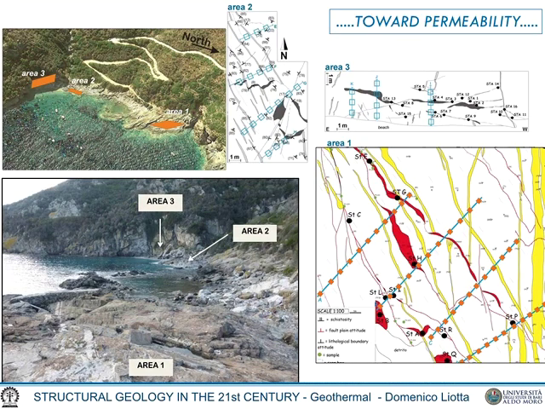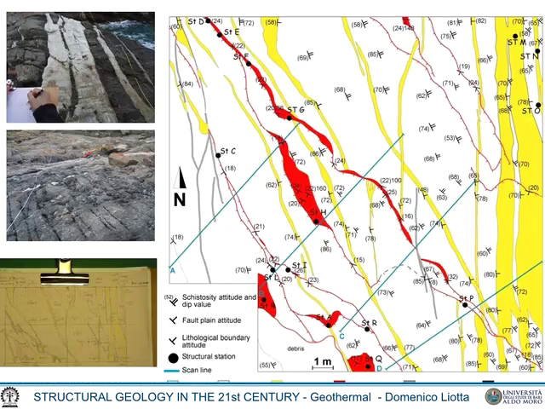So in this framework, how to proceed? The first step is to find an area here in this outcrop. We studied three different areas, and I will show you area one. So when you have defined your area, you need a detailed structural geological map. Given the scale, you need a meter rope like that, then the compass and the millimetric paper. Of course, today you can also use drones and other tools, but I always suggest doing things by hand at least one time in order to get the feeling for the points.